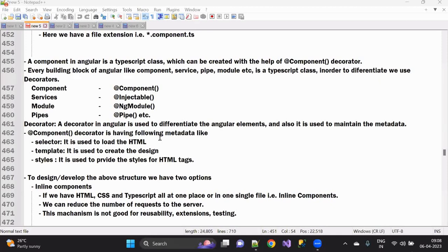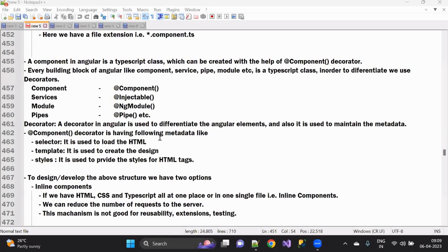And if you want to create a pipe, we have the @Pipe decorator. That means every Angular building block you can take, either it is a component, service, module, pipe, directive, whatever it might be, it is a TypeScript class, and we differentiate with the help of decorators only.